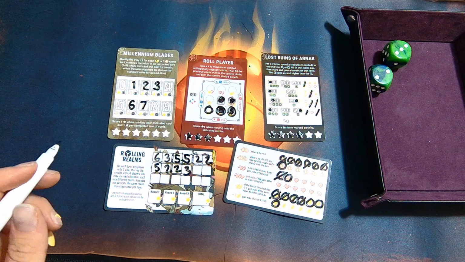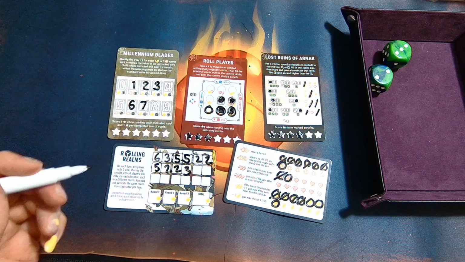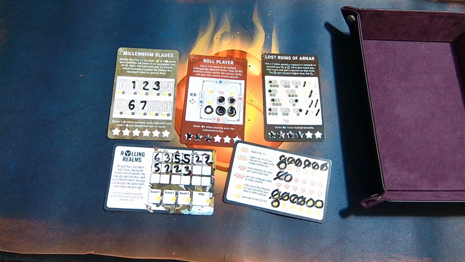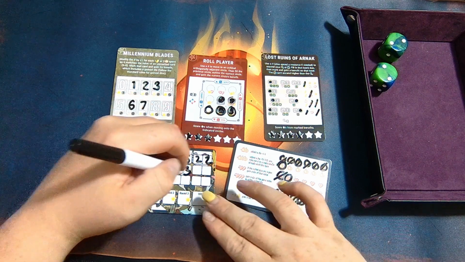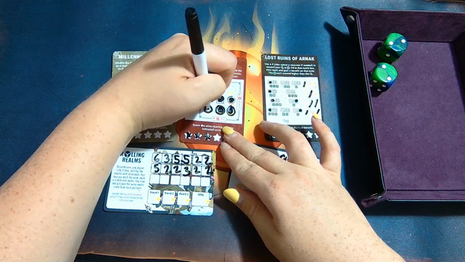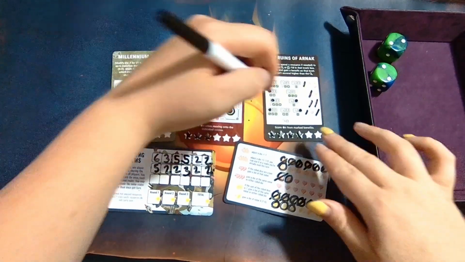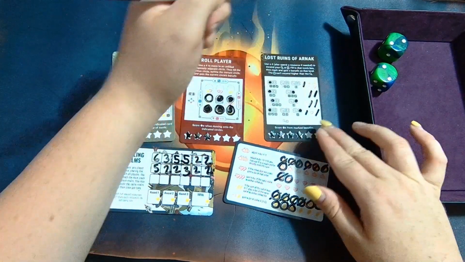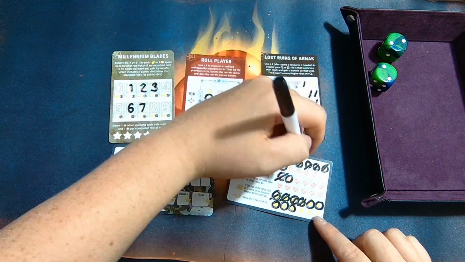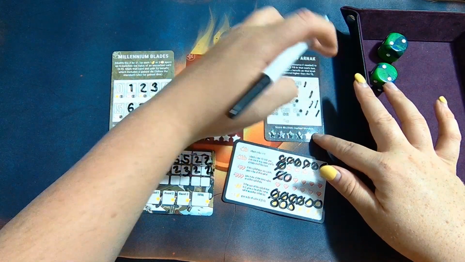I do need to start actually earning stars in Millennium Blades here, though. But I'm just gonna roll the perfect rolls. Double twos, at least twos are what I needed in Role Player. So let's start going to the good side and racking up some coins. And then we may as well use the two here for a star. Paying. Oop, a pumpkin I don't have. Alright. Let's undo that. Rewind time.